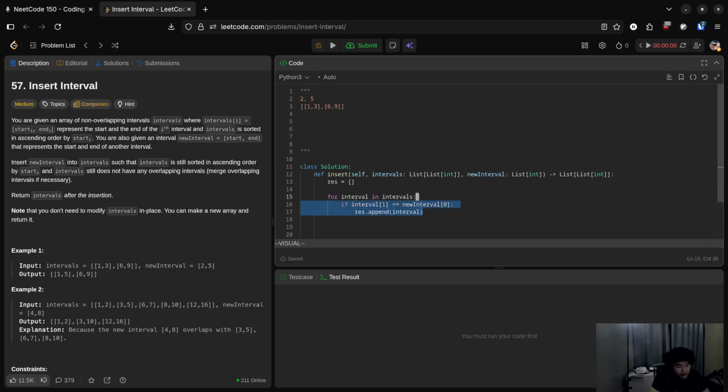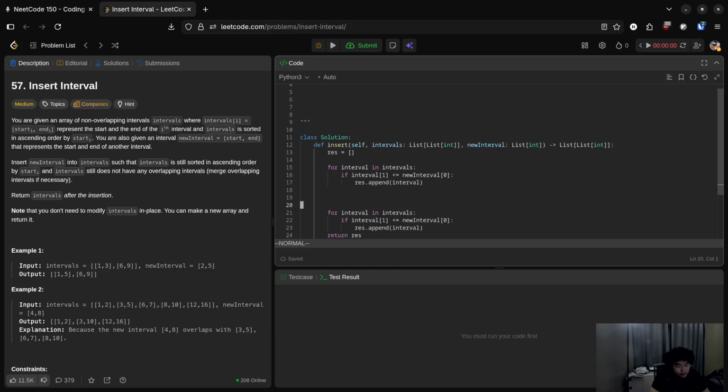And then we're going to do the same thing but flipped. So basically, if the start is greater than or equal to the end, wait. Well, I guess the ends, they're fine.